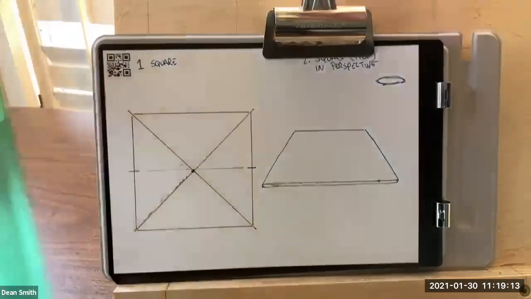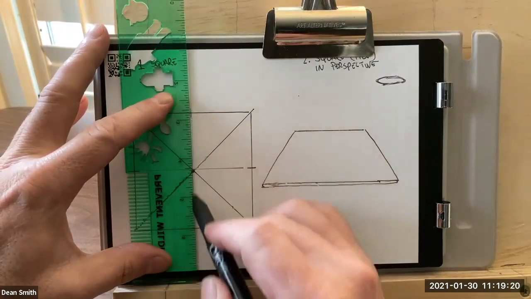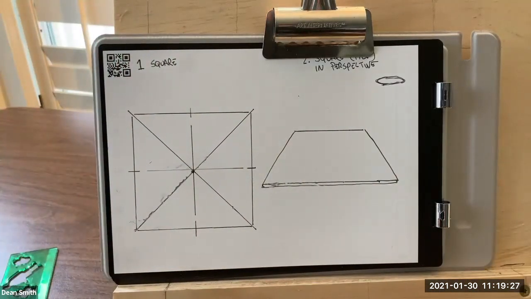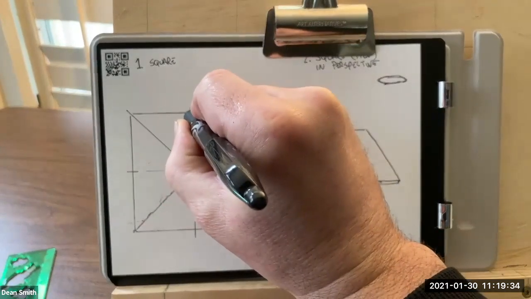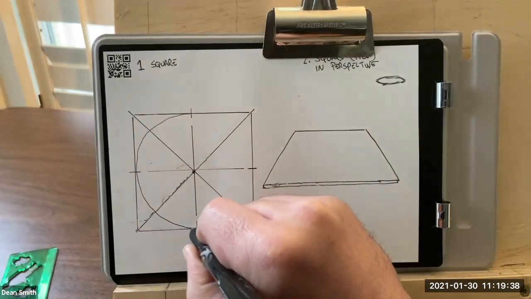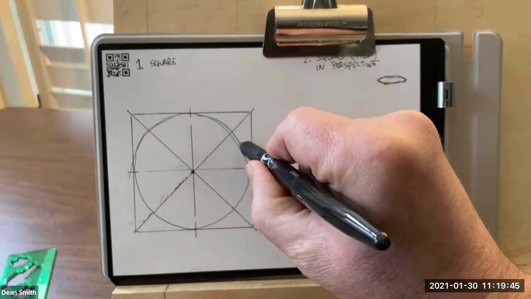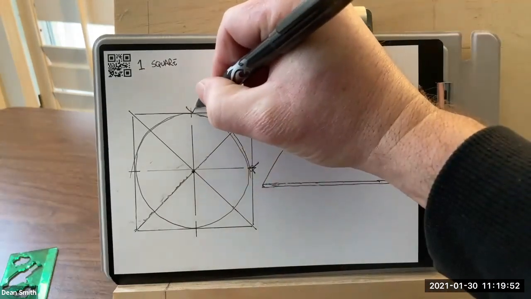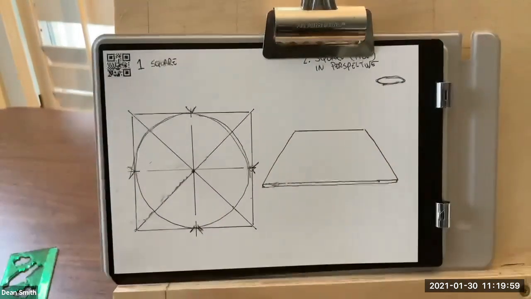In a minute here, you'll see how this makes sense. And also I can find the halfway point between these vertical sides. Now, if you remember from geometry, a circle, and forgive me because I'm not going to be able to draw a perfect circle, fits perfectly inside that square. See what I'm saying? And it touches right here, here, here, and here. All right. So now that's all probably old news to you. It's not that big of a deal.